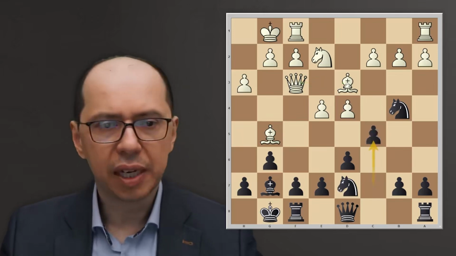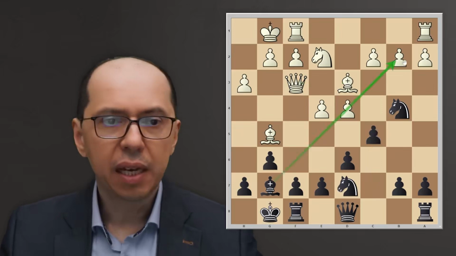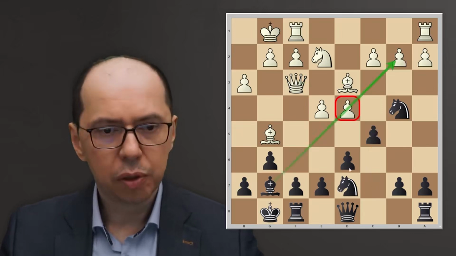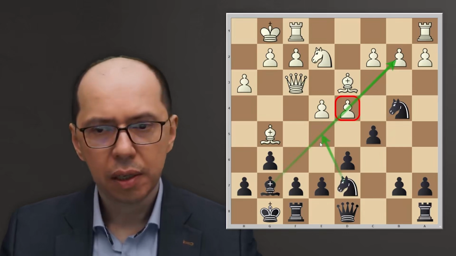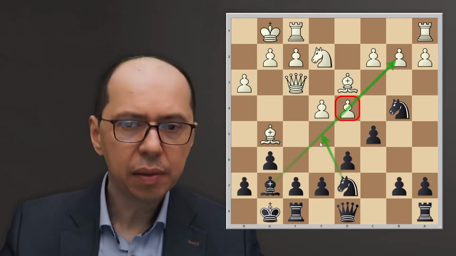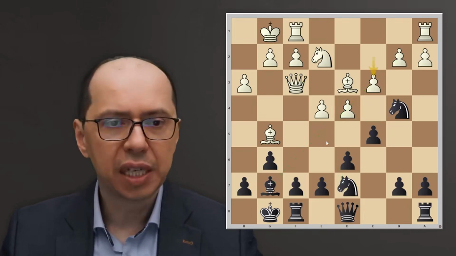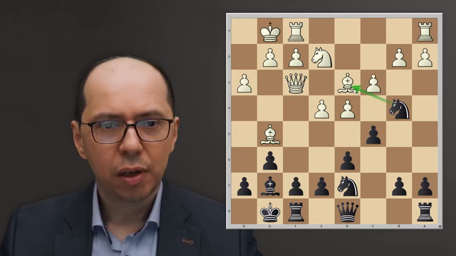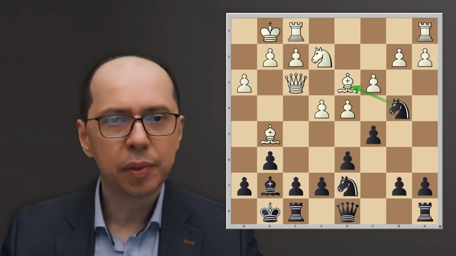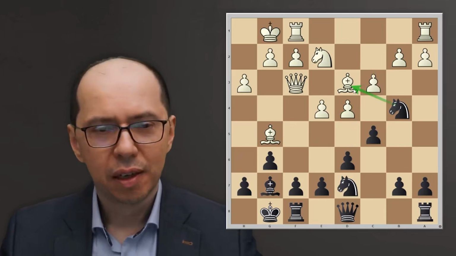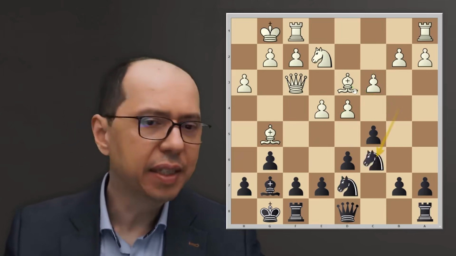c5 is normal. We're trying to open this diagonal, trying to hit this pawn, get access to this square. c3. And basically here both things are possible. We can just take the bishop, or we can even go for a more sophisticated and seemingly illogical move, knight c6.